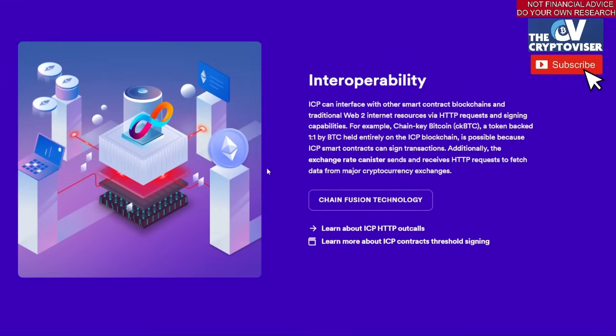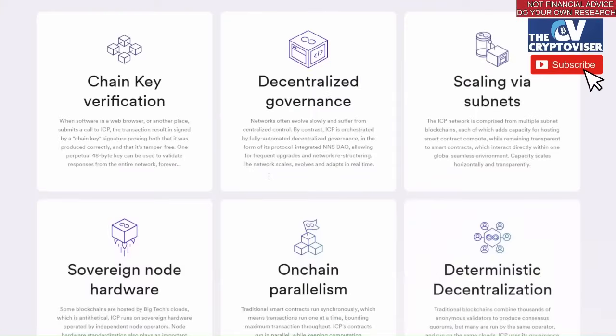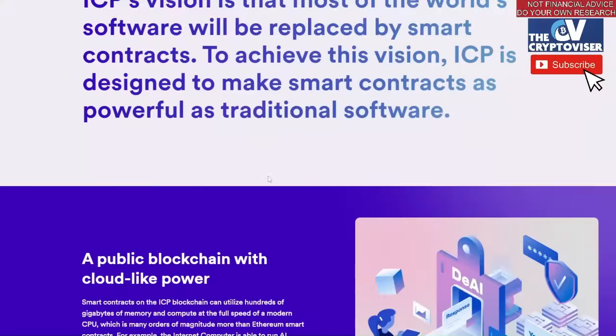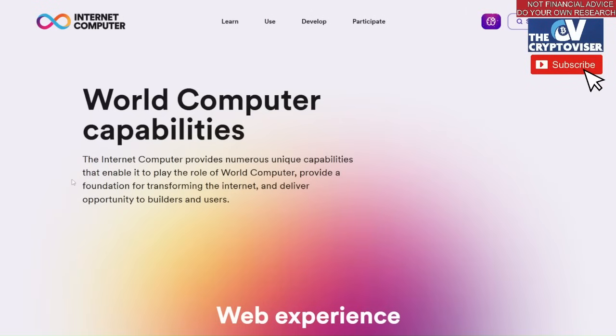Now, we also talk about interoperability, and this is key, especially for AI implementation, is being able for the Internet Computer to interact not only with other ecosystems on-chain through blockchains, through Oracle services, through interoperability bridges, but also doing it through bridgeless technology, which Internet Computer calls chain fusion or chain key cryptography. And so, like I said, a lot of things have been changing throughout the years, and especially in the last 1 to 2 years on the Internet Computer, as they are now trying to achieve world computer status.